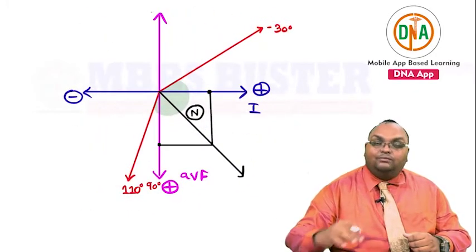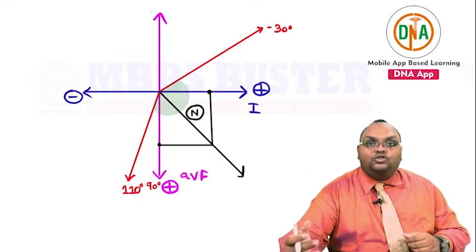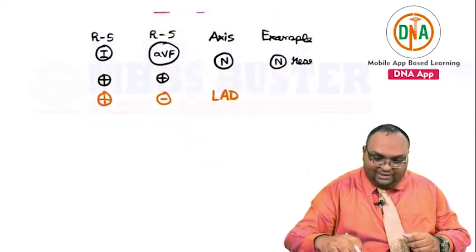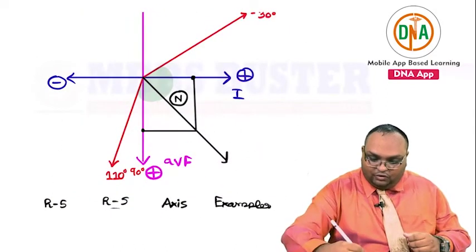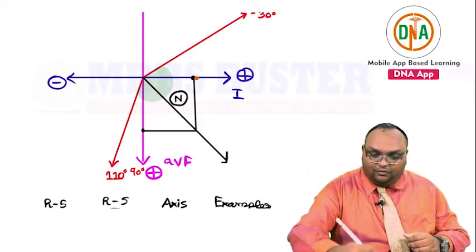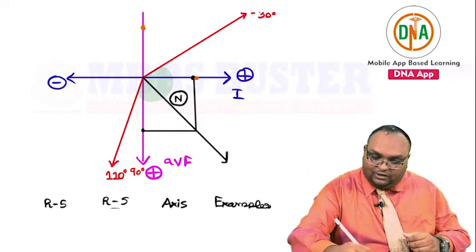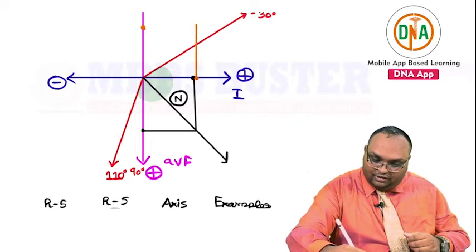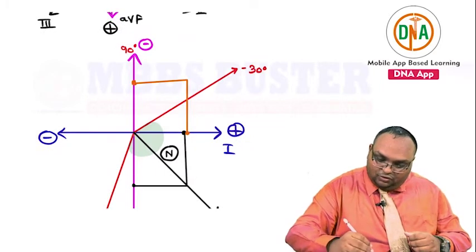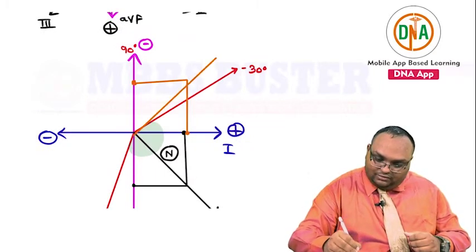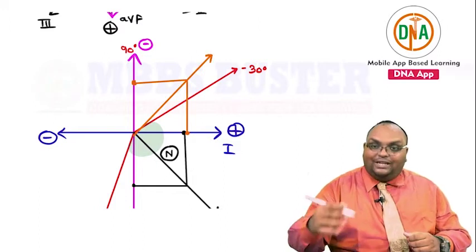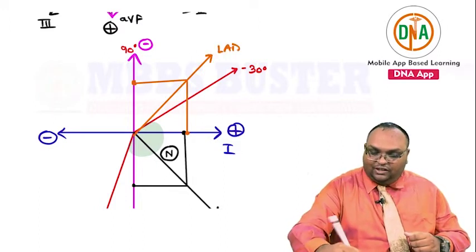But how do we know that? Just because I say it doesn't happen. What you see is what you know, so you need to know what we are speaking about. So I said on lead 1 you would have a positive point, you already have a positive point. And on lead AVF you have a negative point. So again, following the same logic, coordinate geometry, draw perpendiculars, and then make a line pass through the origin through this point, and you would see it is coming to the left of the normal axis.